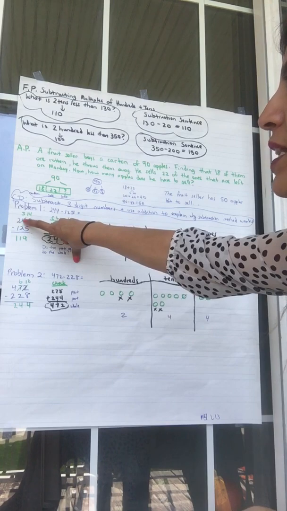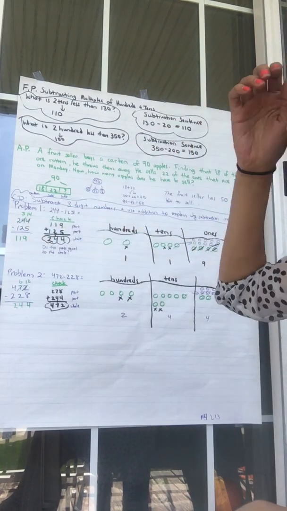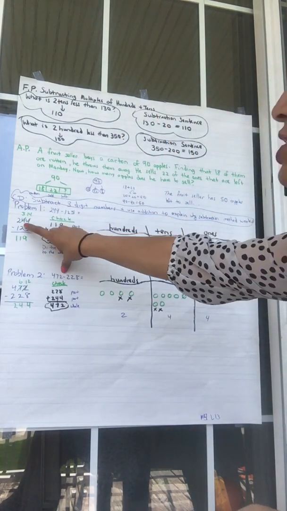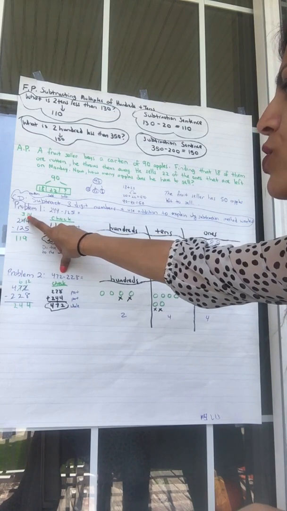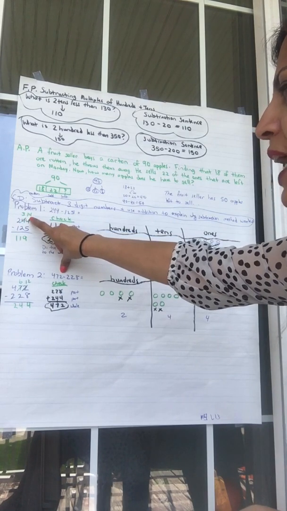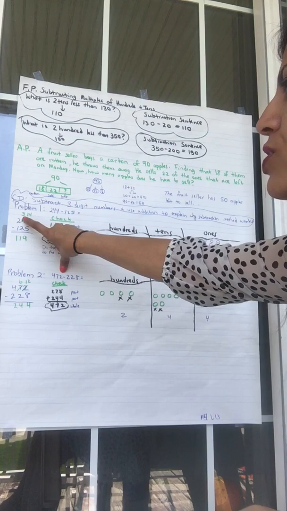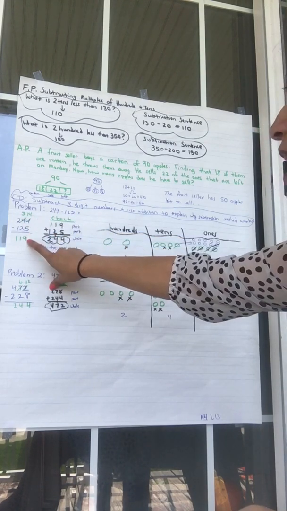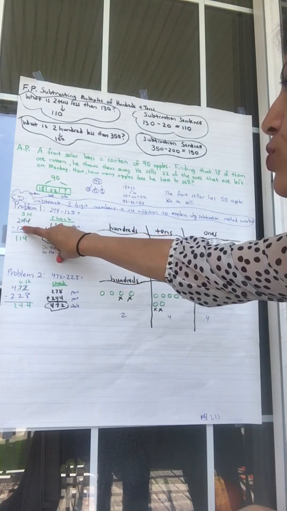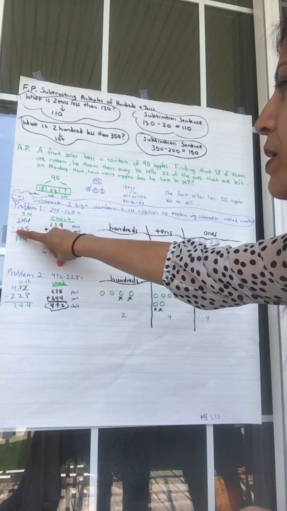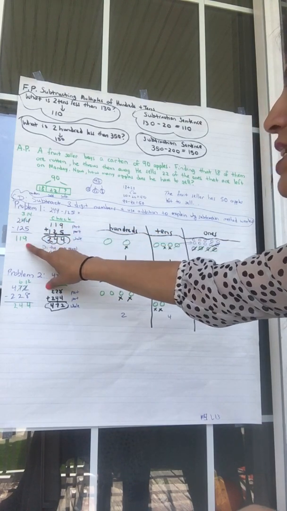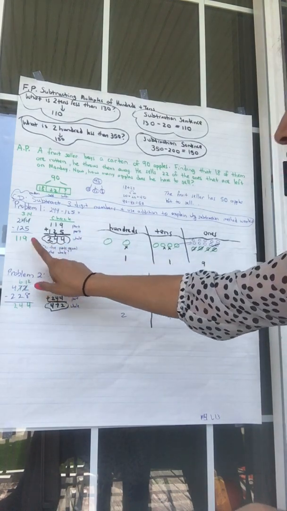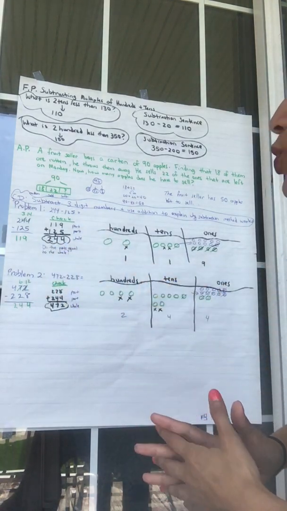Basically, we're unbundling this 4 tens, okay? We're unbundling that number. So we took 1 ten away. This turns into 14 ones, right? And then this turns into 3 tens. So 14 ones minus 5 ones is 9 ones. 3 tens minus 2 tens is 1 ten. 200 minus 100 is 100. 119. Do they match? Yes. 119, 119. Now we're going to check.